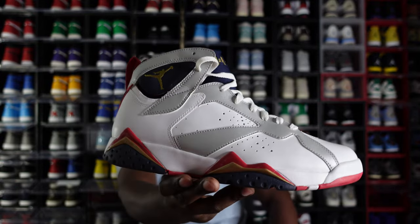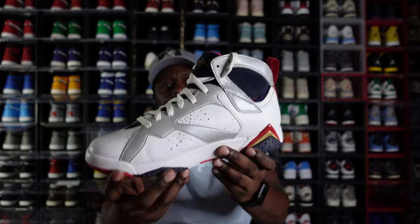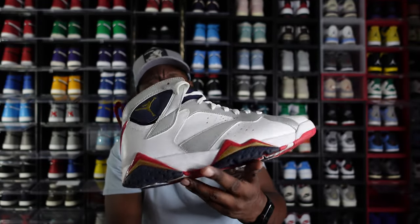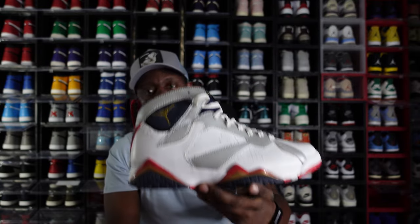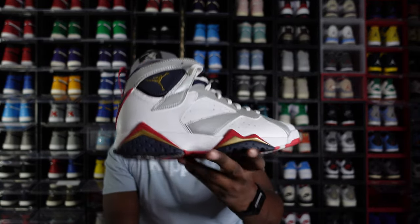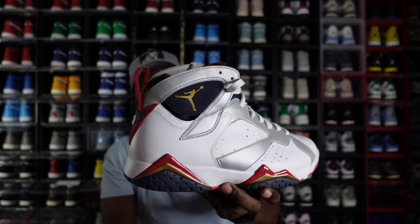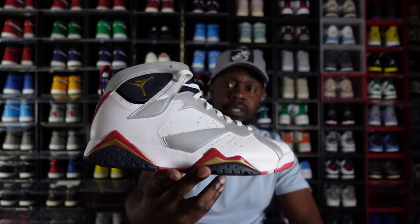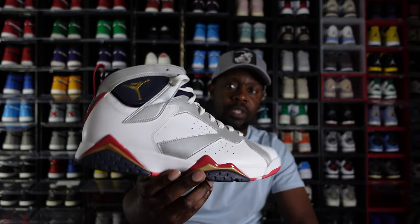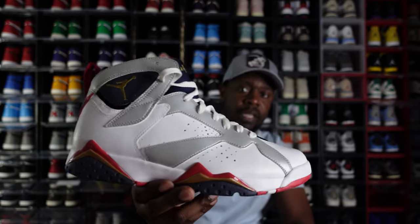The Olympic 7s, man. We haven't seen these in a very long time. I want to say this is the 2012, 2013 pair right here, and these are so uncomfortable on my foot, so I cannot wear these, man. I think I wore these a couple of years ago for the 4th of July, and yeah, I had to take these off. They were killing my toes, man. I couldn't do it. So we definitely need a re-release of the Jordan 7 Olympics, man.